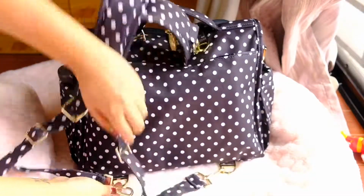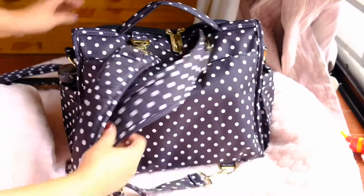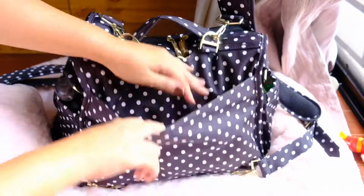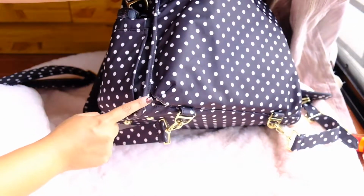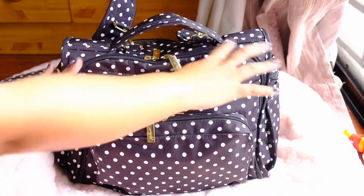And madali lang din siyang tanggalin. Ganyan lang siya. Madaling ikabit. Meron din siyang messenger strap. So if you want to wear it crossbody, it's completely up to you. And there's a large pocket sa likod. And meron siyang butas dito sa ilalim, sa magkabilang side for crumbs. And of course, the main compartment of the bag.